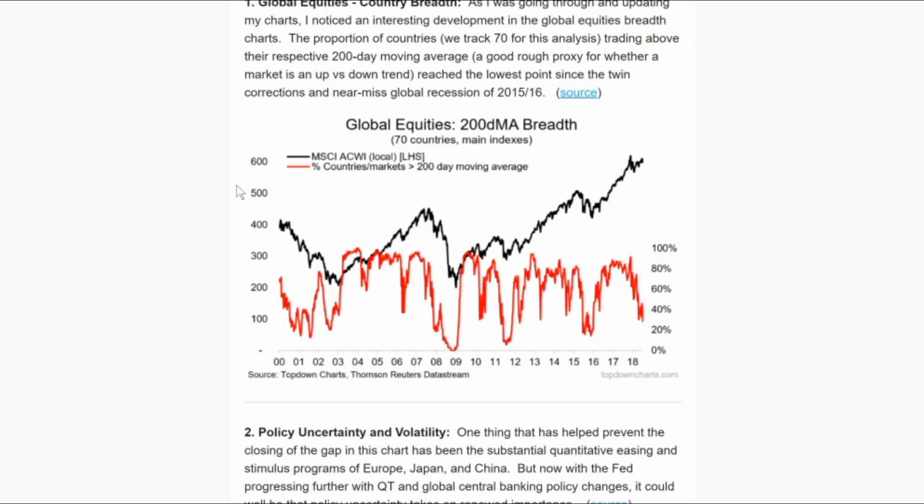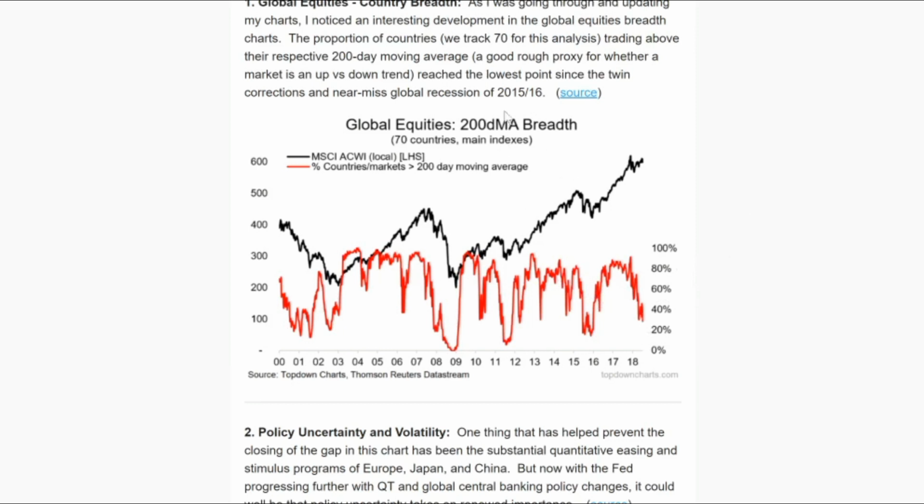Indicators like this can provide a bit of a heads up or an early warning at times. You can see in the lead up to the financial crisis, this indicator dropped off increasingly before things really got ugly. And even in this most recent correction, there was a bit of bearish divergence. We did get a weird spike there, which screwed with that signal, but for the most part, when you're looking at the percentage of countries across the world that are in a downtrend, what this can do is flag when there are multiple issues going on, or issues with a certain set of countries. And I think that's what we're looking at here.